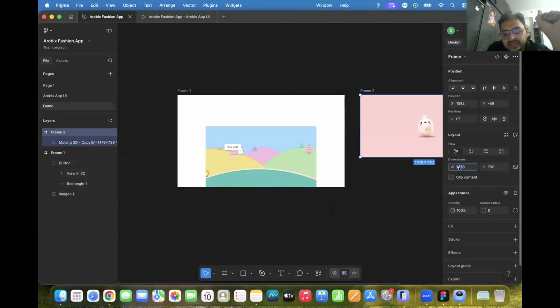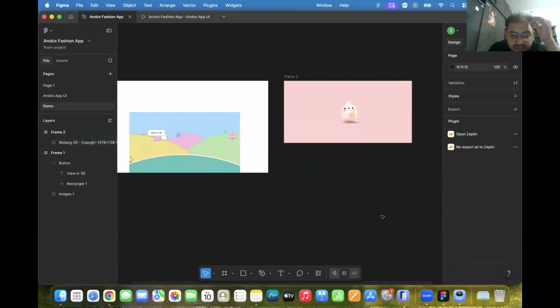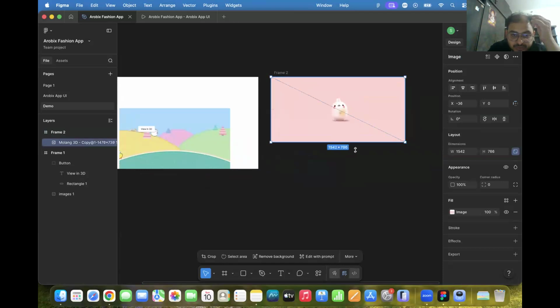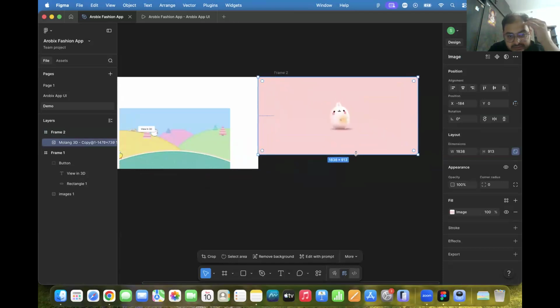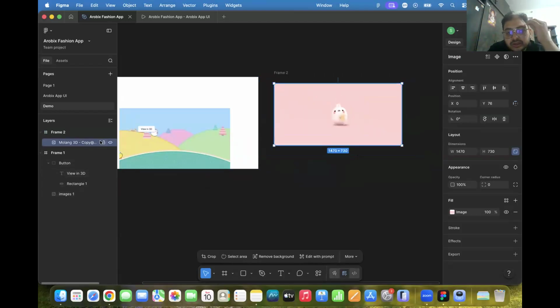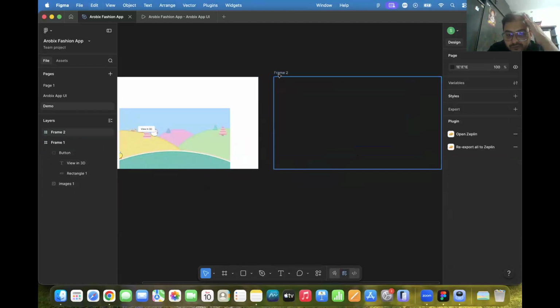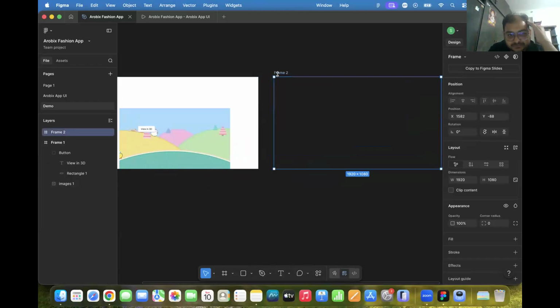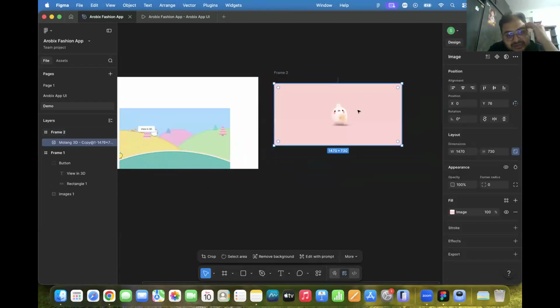So, likewise, in real time, you can fix the things here in Draft XR. 1920 by 1080. So, basically, here, this one, yeah, like this. Click on frame 2, and from the dimension, you can do it. Or create a frame and then adjust. No worries in that one.